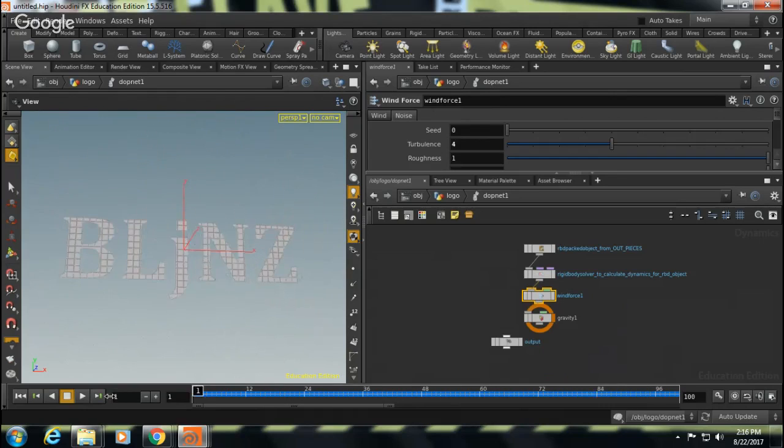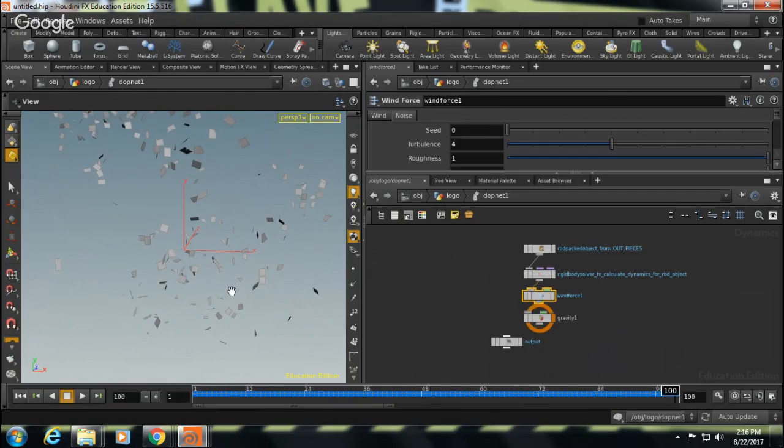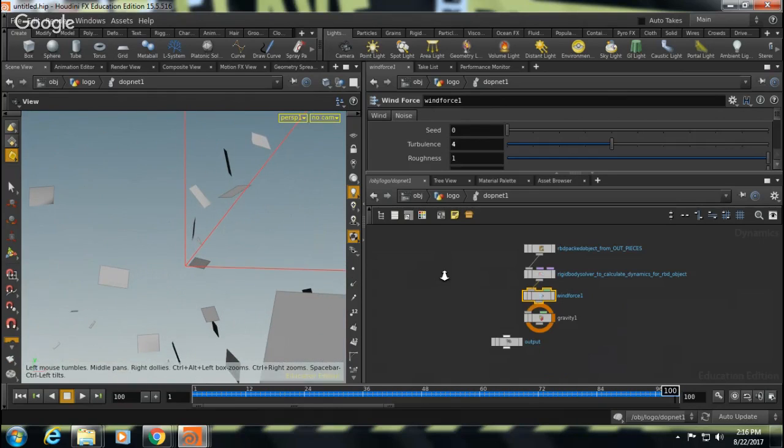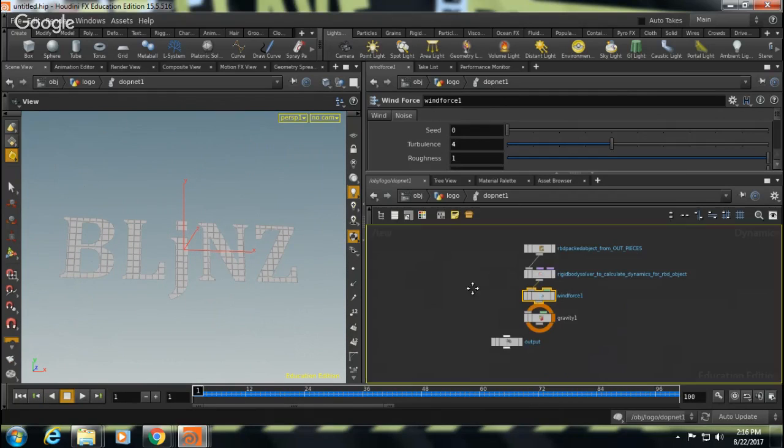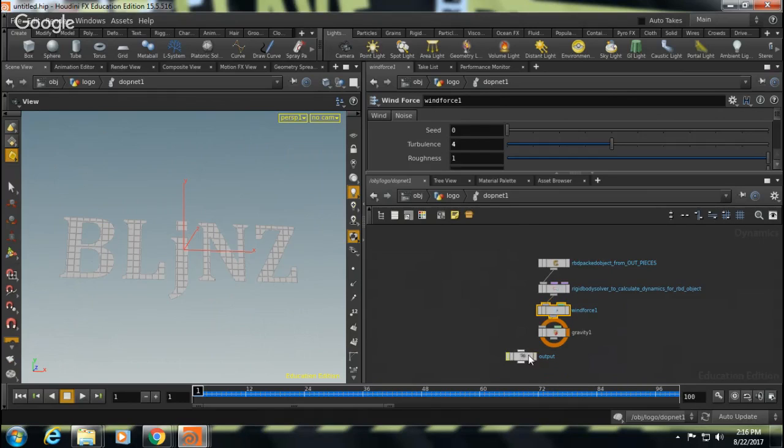Later on I will have a camera like this, and then it forms up to be this. So that is all we're going to do.